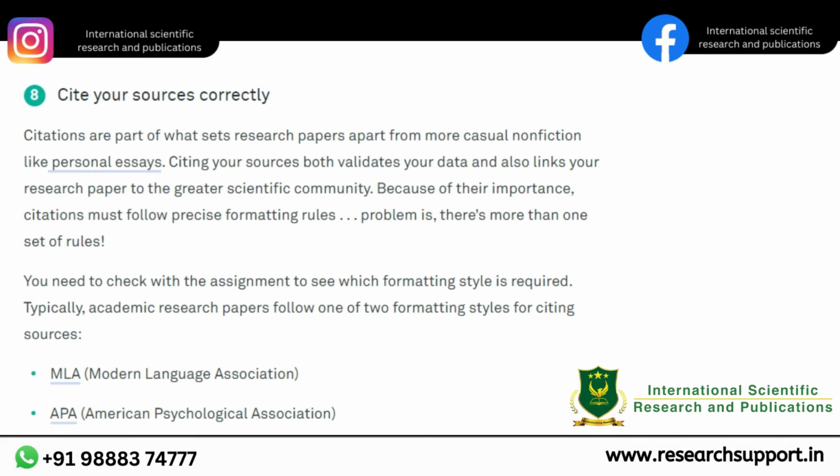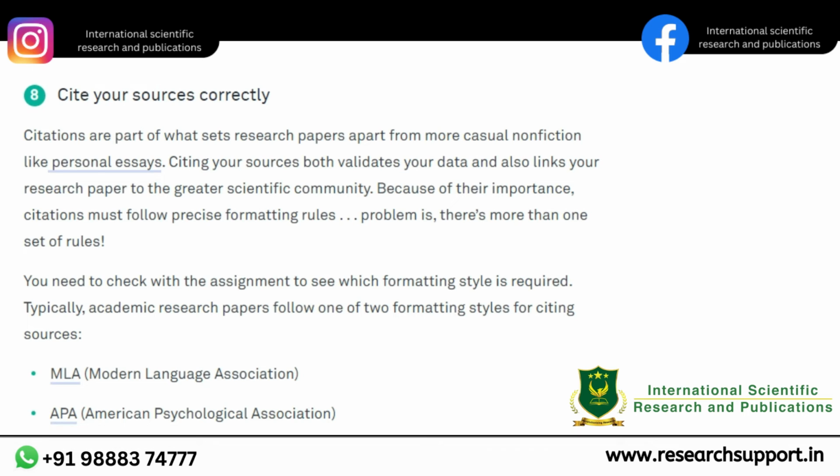And the eighth thing is cite your sources correctly. Citations are a part of what sets research papers apart from more informal publications like personal essays. Citing your sources both validates your data and also links your research paper to the greater scientific community. Because of their importance, citations must follow precise formatting rules.